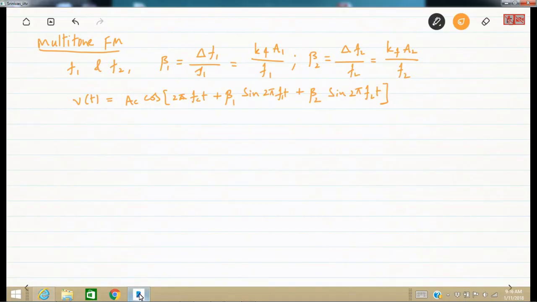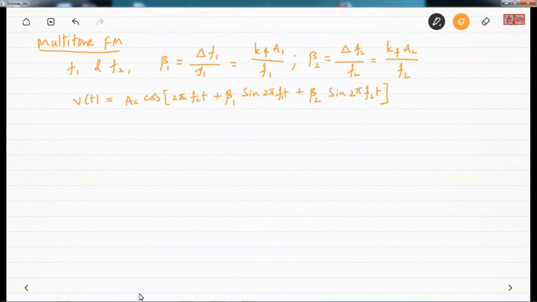So this is the multi-tone FM, right? If you do the analysis of this FM, that means if you do the complex Fourier expansion of this signal. See, how did we do single tone FM analysis for arbitrary value of beta? We had some equation like this, right? We had only beta 1 sine 2 pi f1, and then we wrote it as e power j 2 pi fct into e power j beta 1 sine 2 pi f1t, and then we did the complex Fourier series expansion of e power j beta 1 sine 2 pi f1t.